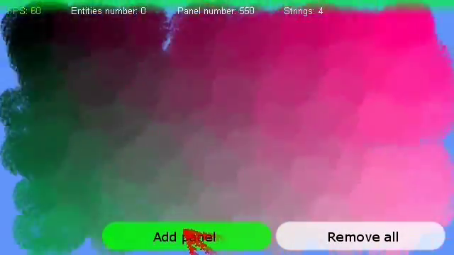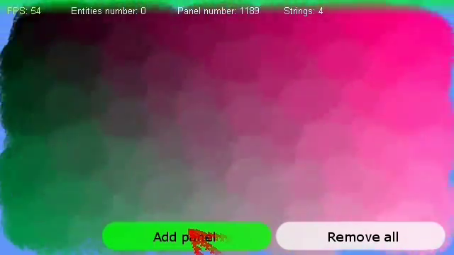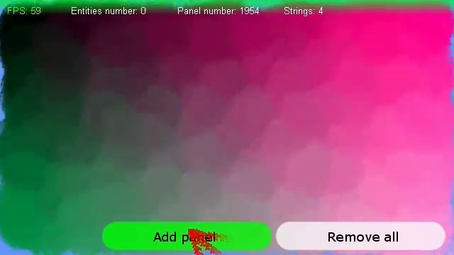And right now the engine can actually render a pretty much huge number of these two-dimensional panels. So you can see how the number of entities is rising and the frame rate is still the same. I know, this can go forever. Yeah, and that's cool. So that's pretty much it for this demo.